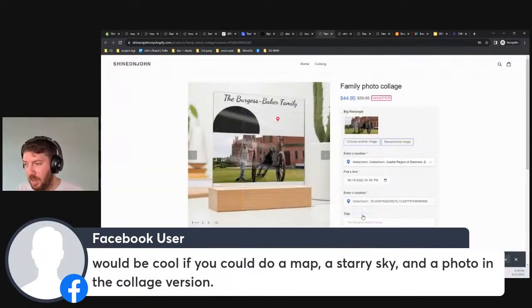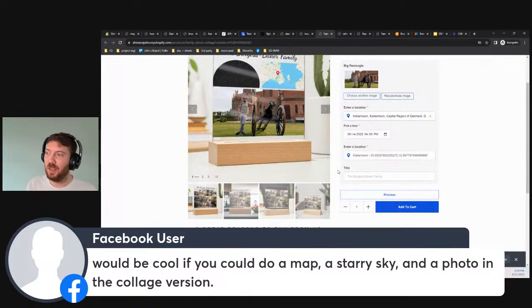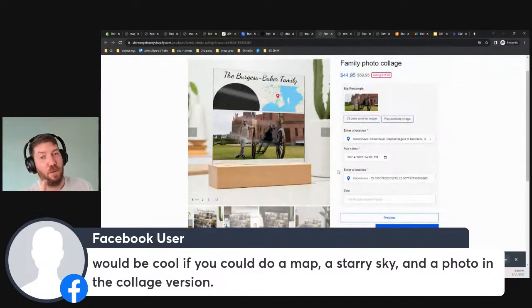right? Select and continue. I just created a photo upload with a star map and a regular map all in one piece, right? All that customization, it's all here. It's easy to use for your customer. You can create super customized stuff with this. And again, I'm doing the bare bones on this.